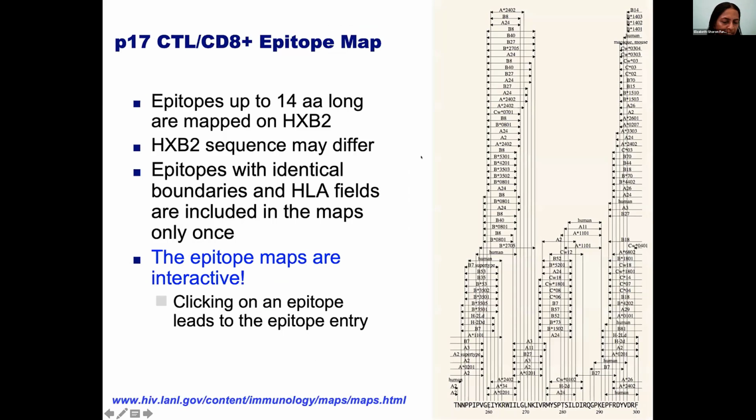This is what a map would look like. Now, this is just a little screenshot of a little bit of a map. And you can see that epitopes, which are bounded by these double arrows, reside upon this map. They show it, and it's also got the restricting allele for HLA on top. Some of them overlap, some of them don't, but each one is only mentioned once, not by how many times the study is done, but just each epitope is mentioned once. So that's another way that you can look at your epitope. You can click on it and then go to notes.